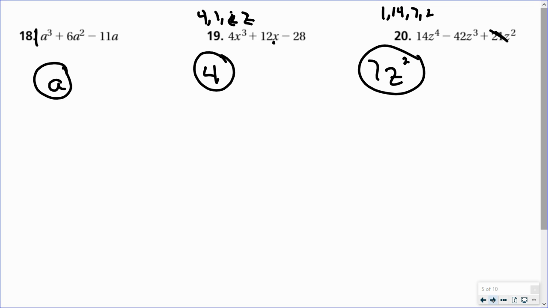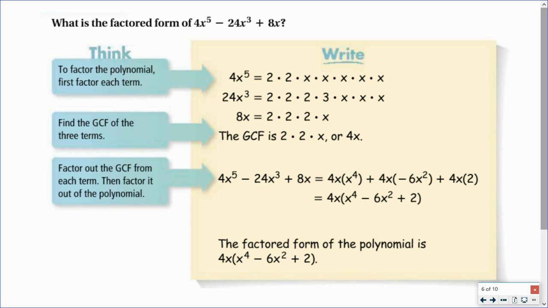Okay, so this is the beginning of this. And now what we'll have to do is factor it. Not just find the greatest common factor, but factor it. So now I'm going to go through the same process again. I look at these, there's a letter in each one of them. There's an x in each one of them. Then I look at the numbers. 4 is the smallest choice. Will 4 go into 24? It will. Will 4 go into 8? It will. So that means I'm going to take out a 4.